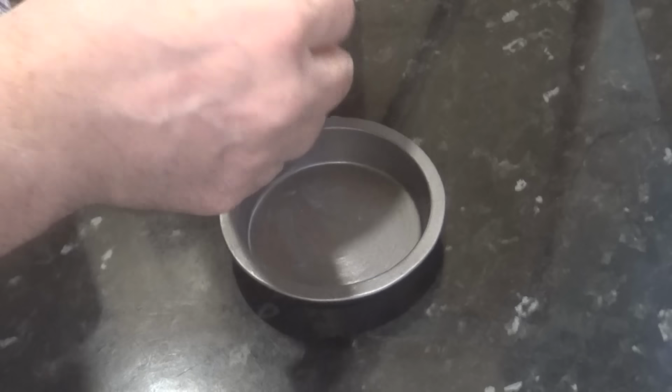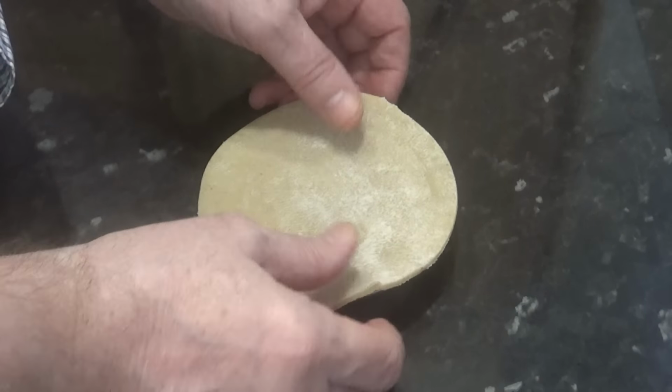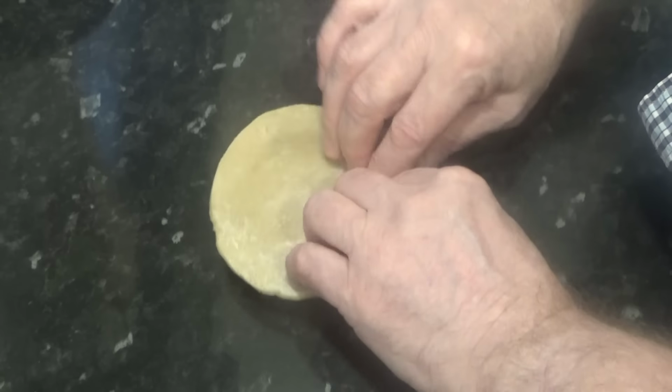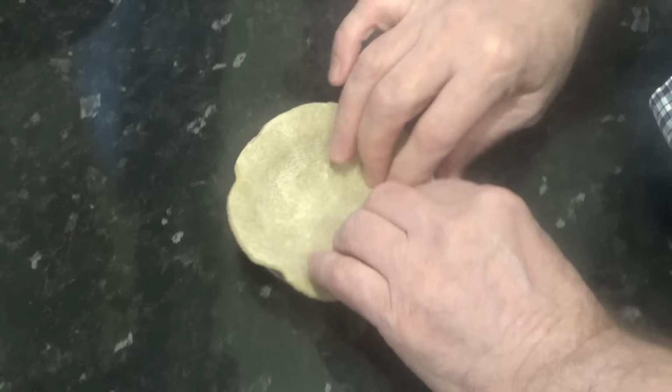Okay, time to put these beauties together. I'll show you how to do one from start to finish. Place one of the base pastries over the top of your greased tin, making sure it's centralised. Now gently press it down all the way to the bottom corners. Make sure you don't have any air pockets in the bottom.